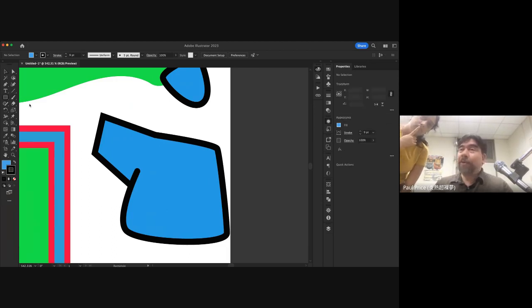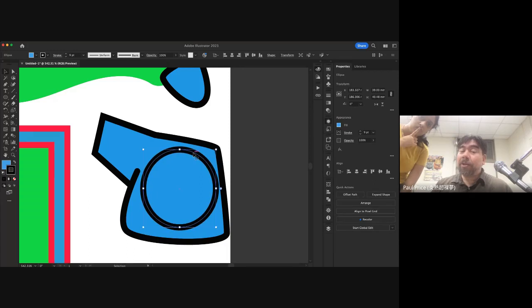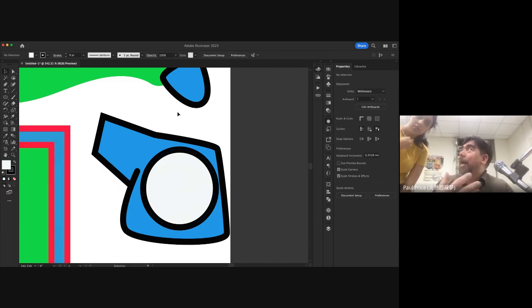For probably the body, it's the same concept. I'll probably use a fixed tool to drag the round shape for the body, and then align it a little bit. For the outer border, probably leave it black, and then for the fill, I want to bring in a white color. So that's the second item, another item above that body.